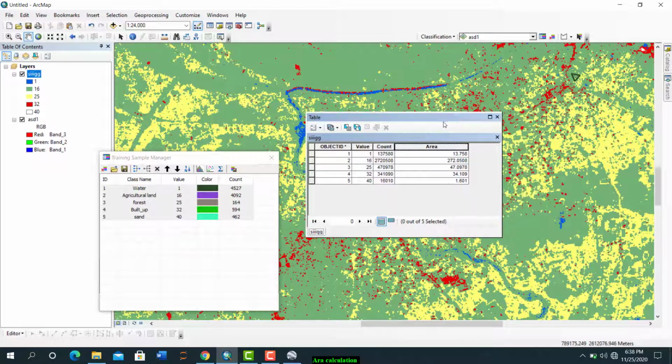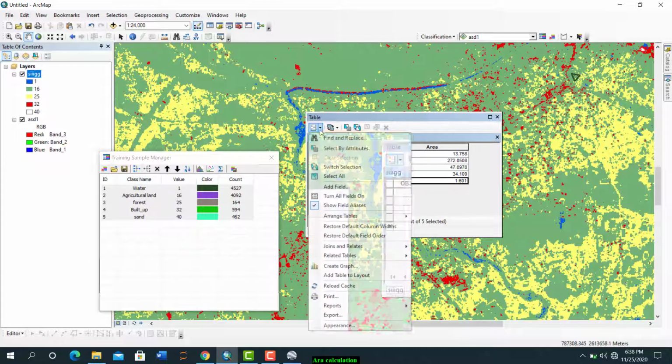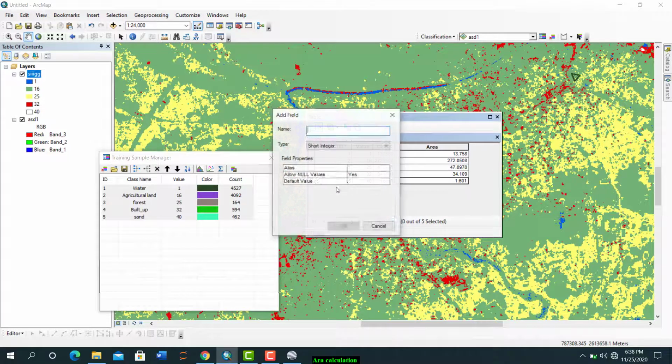fine, our area is being calculated. Okay, now I also want different classes, so add another field, name it feature, type text.